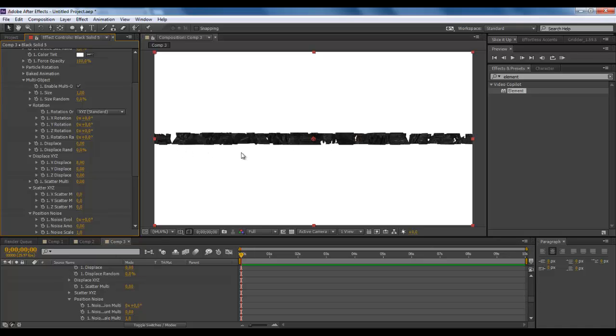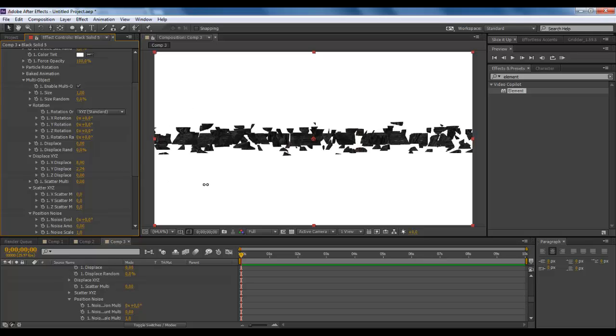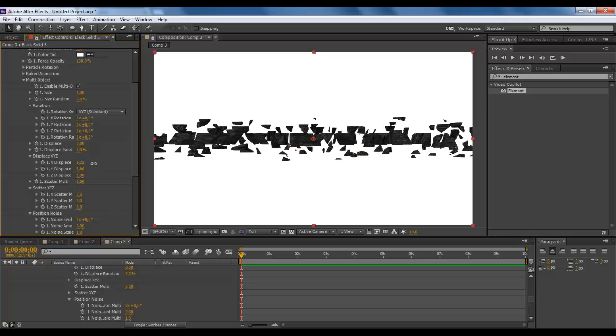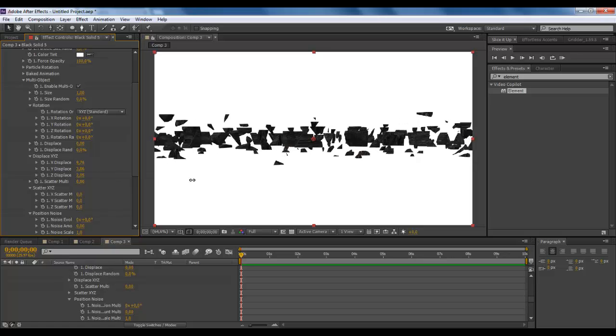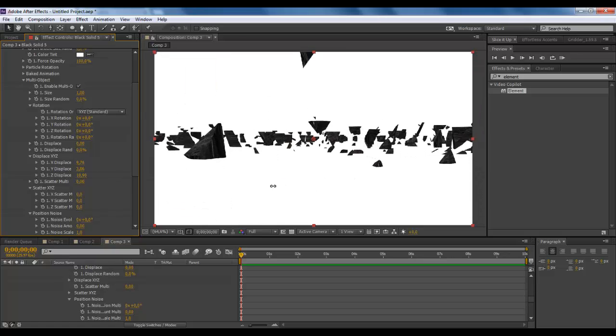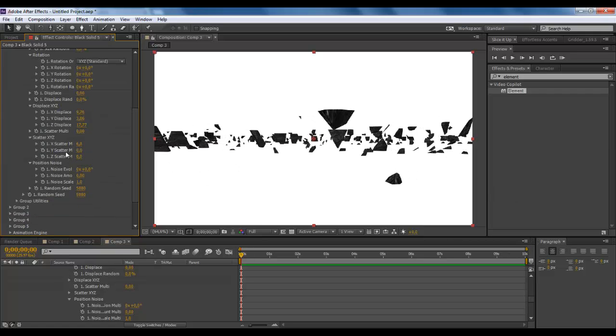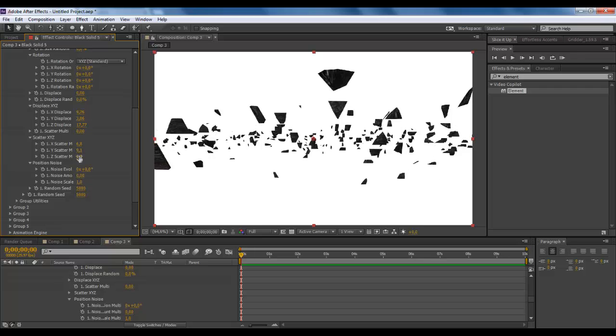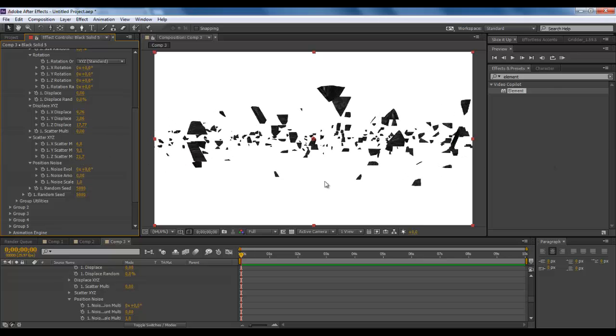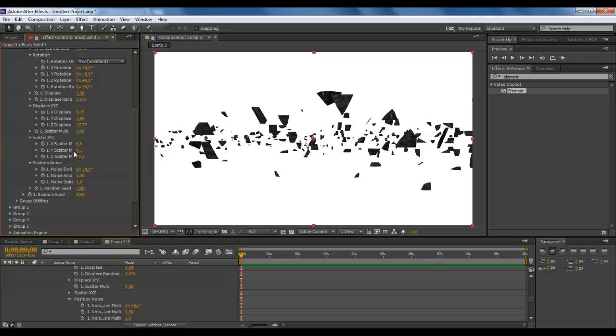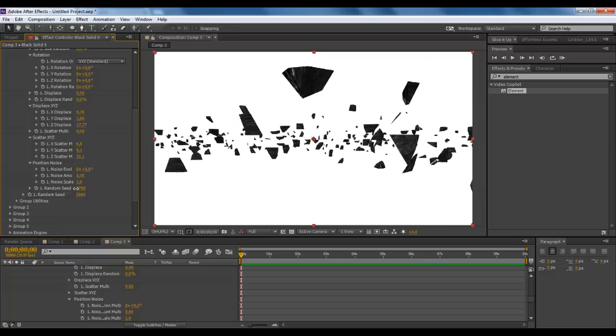And obviously you might need to track and stuff, but I'm not tracking. For an intro like that, you need a lot of X displace, and you need a lot of Z displace. You might even want to play with the X scatter, the Y scatter, and the Z scatter a little bit, since it just gives you more randomness. And of course, change the random seeds so it's not always the same animation.